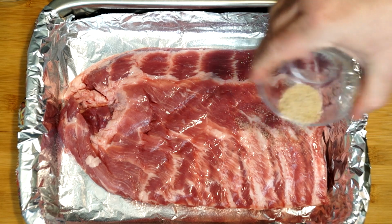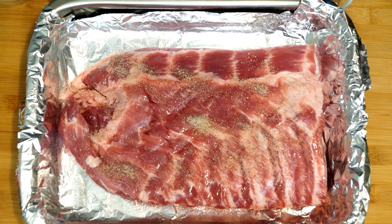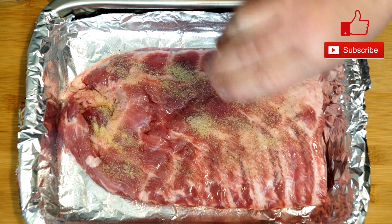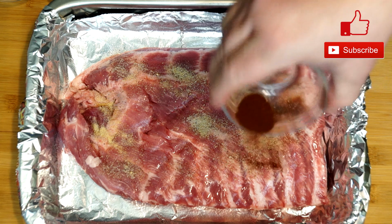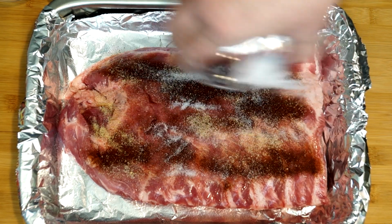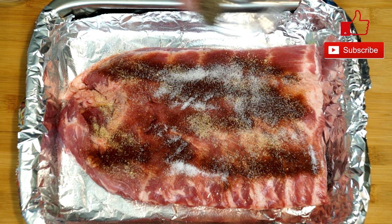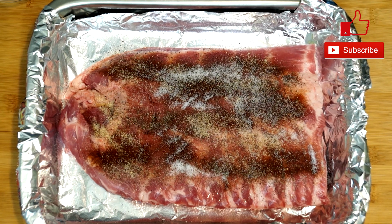So we are starting out with 1 teaspoon of garlic powder. Then we're adding a half a teaspoon of onion powder. One teaspoon of paprika. Then we're adding 1 teaspoon of salt. Then we're going to add a half a teaspoon of pepper. And then finally, a half a teaspoon of cayenne pepper.